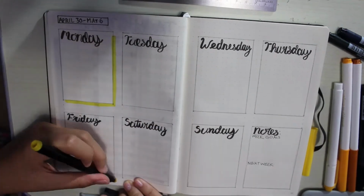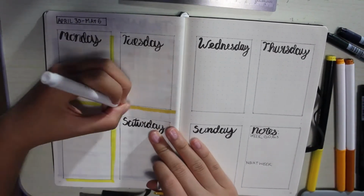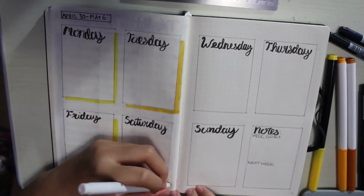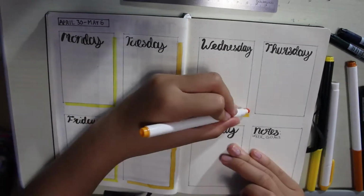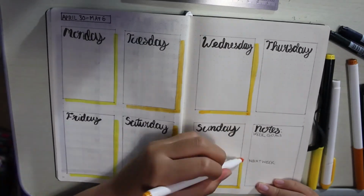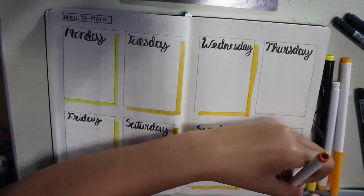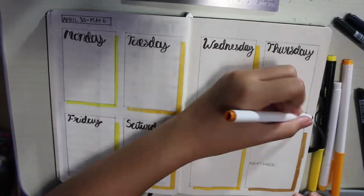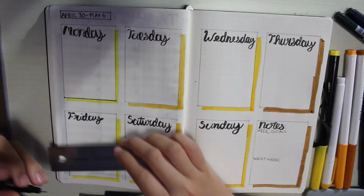Alright, as you can probably see, I have defined my week goals and next week in my notes section. So I'm just going to add a drop shadow to each of these, and rather than doing them in black, I'm going to do them in color. Who doesn't love a little splash of color in their lives? Sometimes you just need that color.